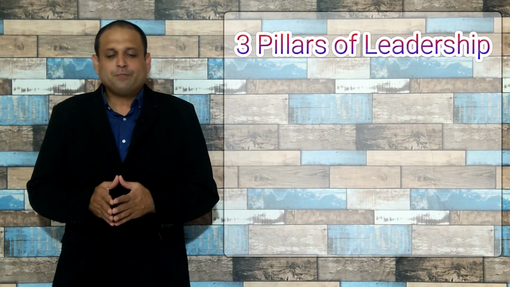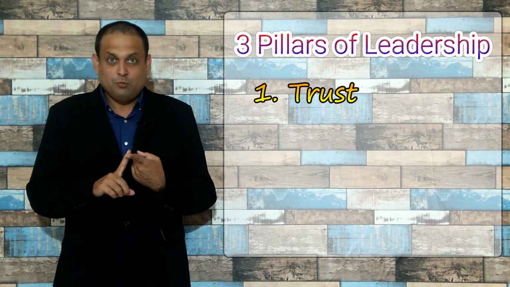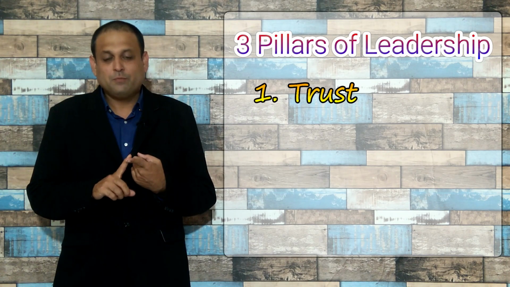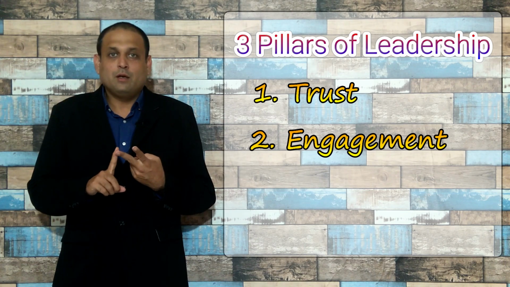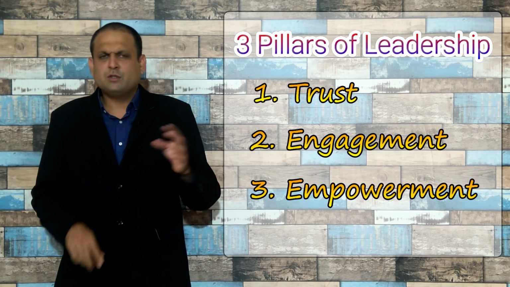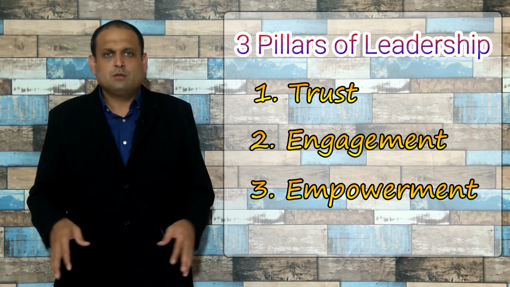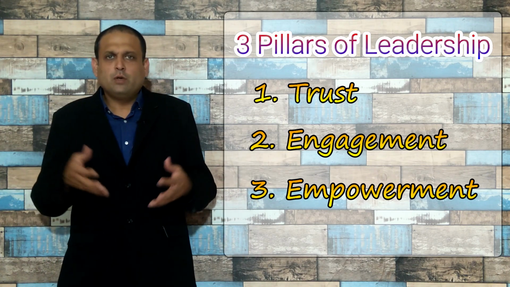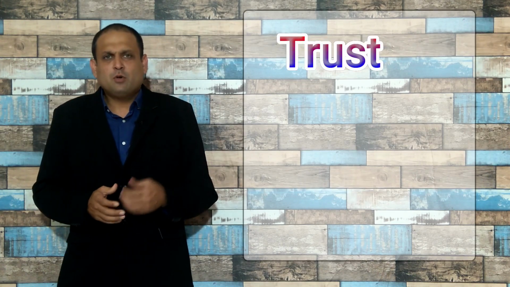So I'll tell you what are the three pillars of leadership. The first pillar is trust. You have to be a trustworthy leader. Second is engagement, because people like to be engaged by their leaders. And third is empowerment. Let me touch on these three pillars quite subtly. I'm not going to go too deep in them because you should have a structure. So let's talk about trust.